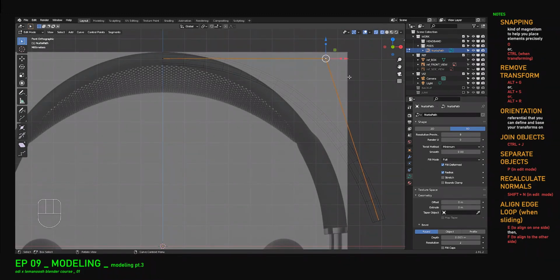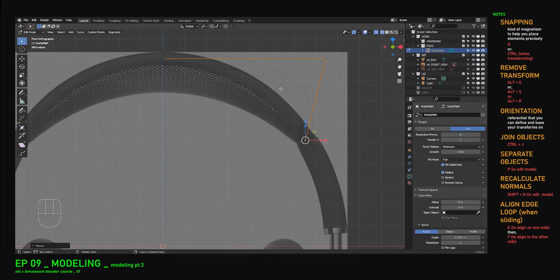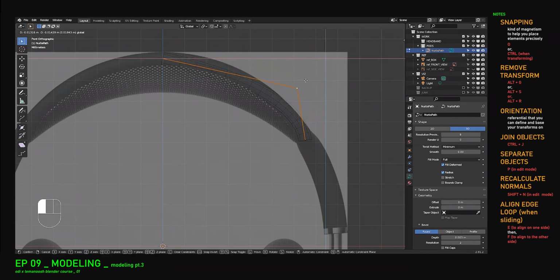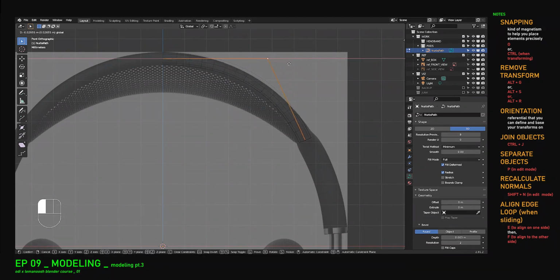And so here we want our shape to correspond to the image, but one thing you have to take care of is that since we are doing a symmetry, the curve shouldn't have any break. So if you don't keep perfect alignment between those 2 points, then you can see that we have a break, and this is not good. So let's just do a Control Z, and we just move it on this axis. Then it's easier to do.